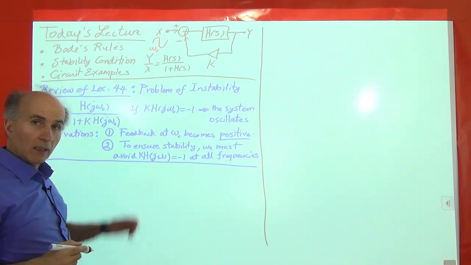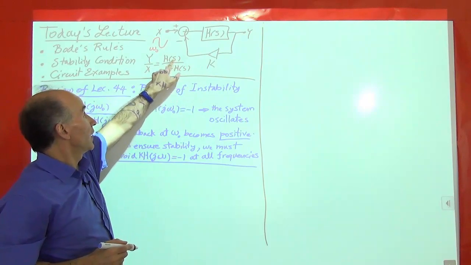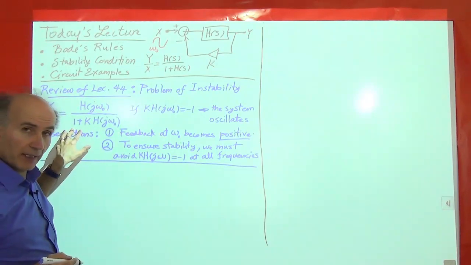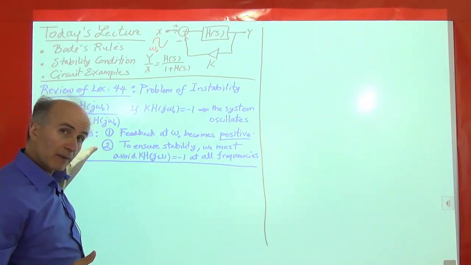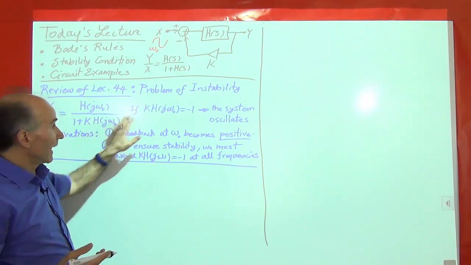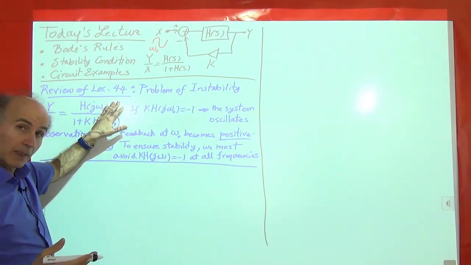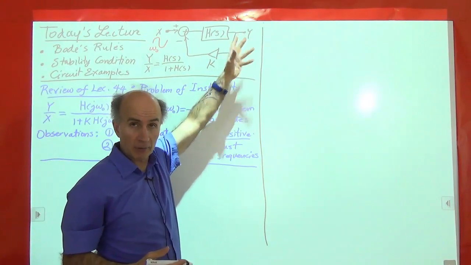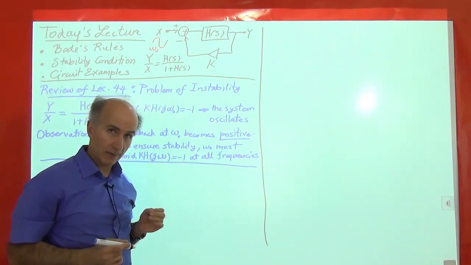Then what happens? Well, because we are dealing with only sinusoidal signals here, we will replace S with j omega 0 as shown here, and this is the overall transfer function that we have. And now it is possible that for some value of omega 0, this kH of j omega 0 is minus 1. If that happens, then this whole closed loop transfer function goes to infinity, which means for a very, very small input amplitude, we will still get a very, very large amplitude at the output. And we say the system is unstable and it oscillates.